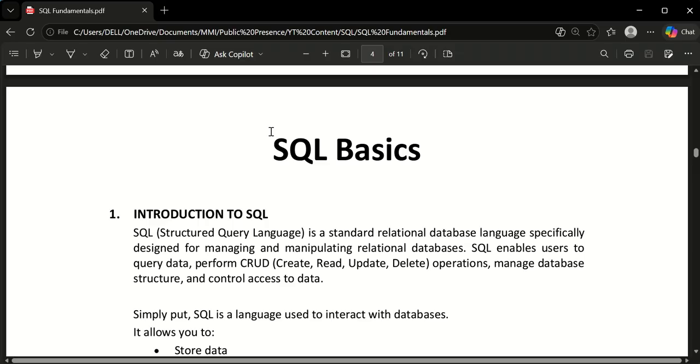When dealing with databases, this is something widely known by developers. The basic thing you can do with a database is perform what we call the CRUD operations. That means you should be able to create, for example, a user should be able to register, so you create a new user. You should be able to read what is kept in your database. You should be able to update a particular record. Let's stick to the user example. Let's say a user registers. We should be able to see all the users who have registered.